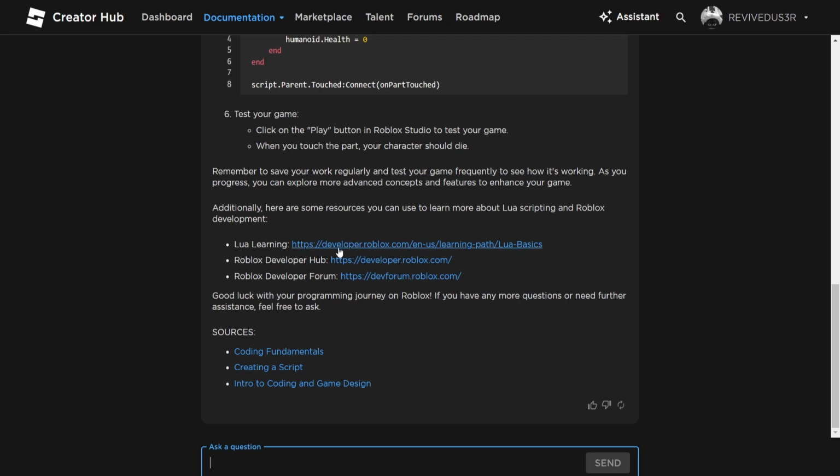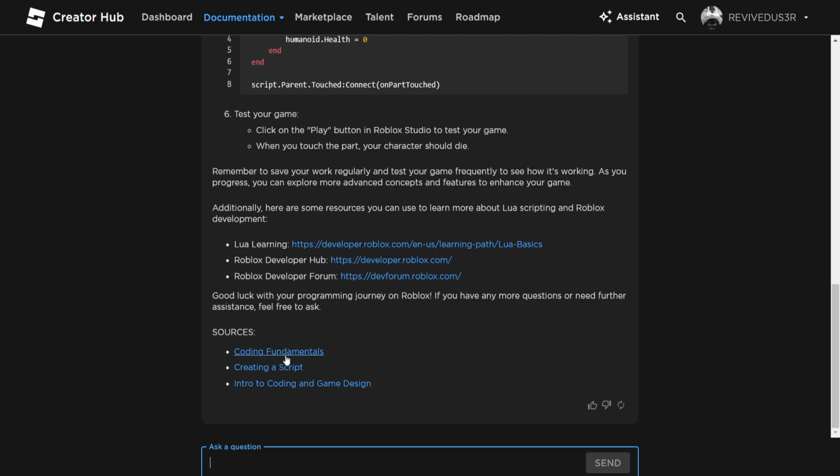Although this is great, of course, like I said a bit ago, they should have given the more relevant results and give us the results from the creator hub, because currently the resources they're providing here, these two links, are the old links to the old website. You're using the developer hub instead of the creator hub. And yeah, they're saying good luck with any questions. I'm my assistant, feel free to ask.